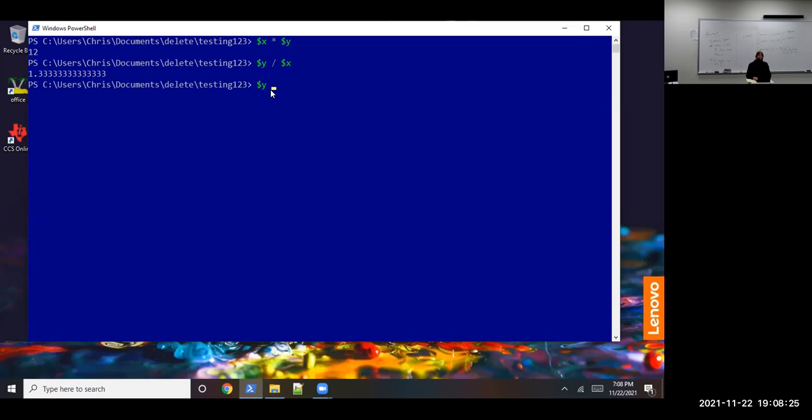Y percent X gives us just the remainder. 1.33333 is 1 and 1 over 3 is what that would look like if you haven't seen that in a moment. But the math is like you probably expect, nothing surprising there.